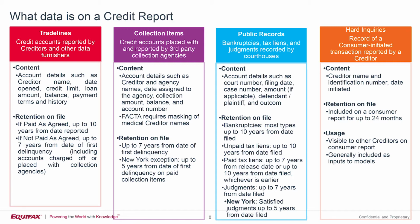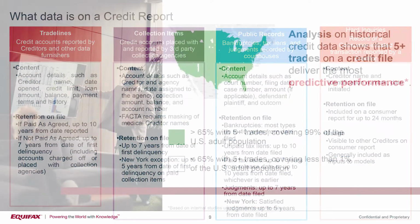Soft inquiries, I don't cover that a lot today, but you're hearing more and more about the use of soft pulls. The key piece you need to know about soft pulls is you will not see it on your report. Only the consumer can see it on their report. And the key piece is there's 3 reasons you have permissible purpose for soft pulls, and that's marketing. So if you're doing just a firm offer of credit, or you get those lovely direct mail pieces in your mailbox, employment, and then consumer education.